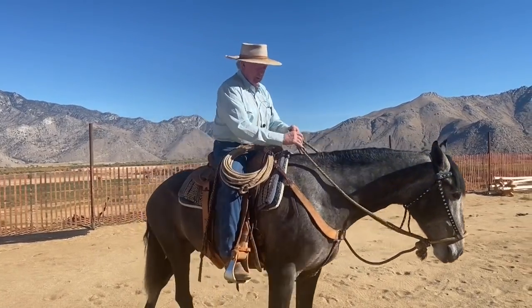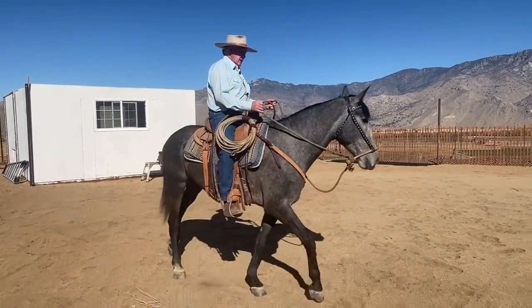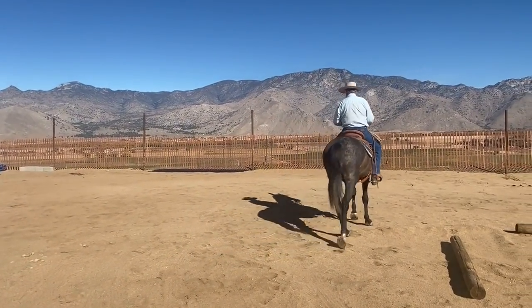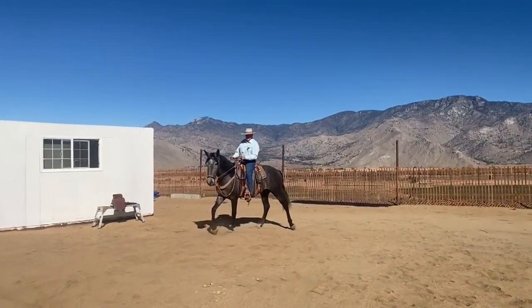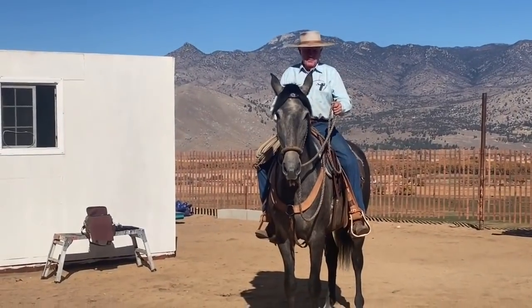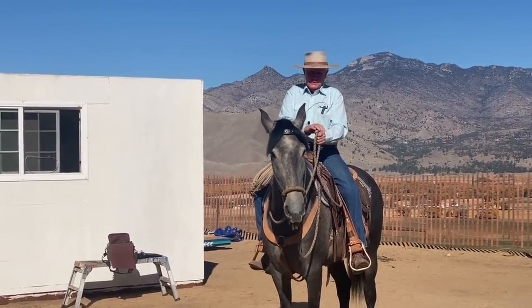So I'll set it up in a circle. Now I'm going to the left, and my right leg is completely off, meaning off the horse. My left leg rotates to move the rib out. Now while I'm facing you, I want to show you something. This is the angle of bumping the nose. That's where my hand is. Now watch. When it comes in here, that's my angle for shifting the weight.